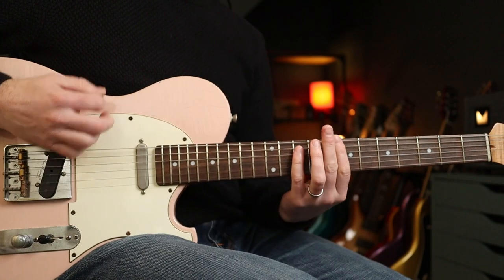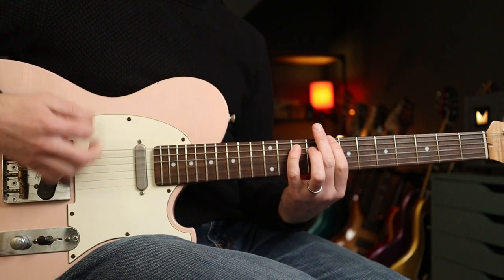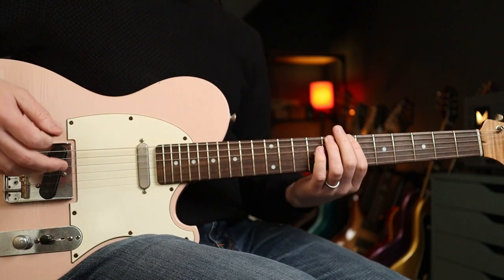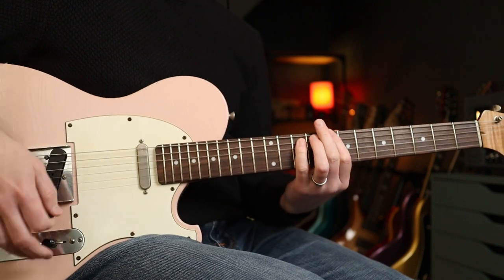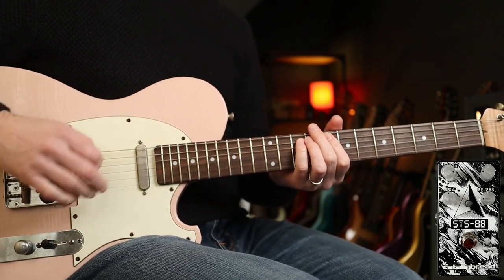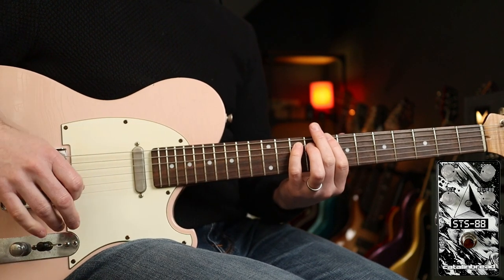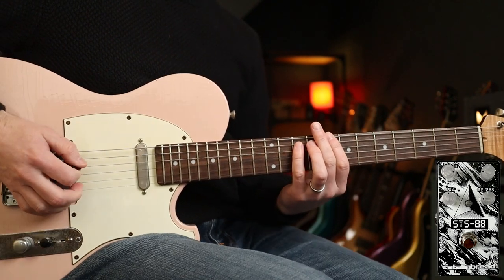So clean tone first. That's right, we're going straight in with some Duran Duran, Come Undone. Check these settings out. Super watery sounding effect. Loads of nice little overtones going on. Sounds like this.